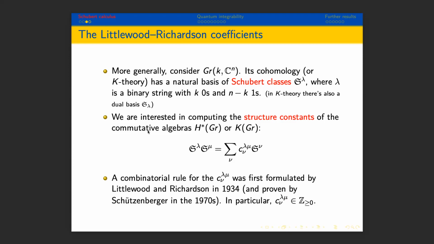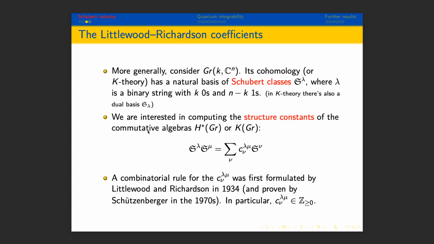Irrespective of the geometry, already Littlewood and Richardson, thinking about the tensor products of GL_N representations or Schur functions, formulated a certain way of computing these numbers. We're talking about actual combinatorial rules, which means they said that c lambda mu is the number of a certain type of objects, some tableaux, satisfying certain properties. So it's an explicit combinatorial description of c lambda mu as counting some objects. In particular, these are non-negative integers, which is not completely obvious a priori. The integrality is obvious. The positivity is geometrically also natural, but it's not completely obvious a priori that they're non-negative integers.